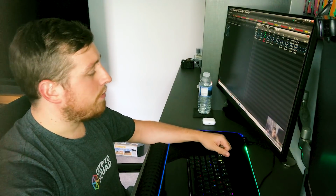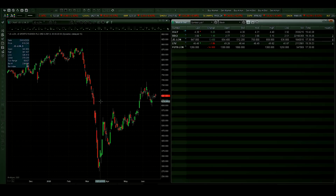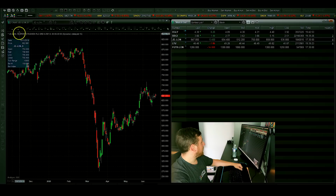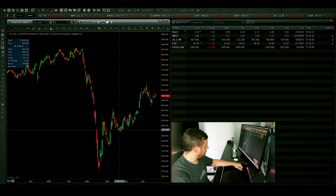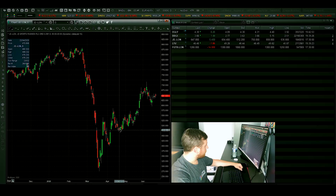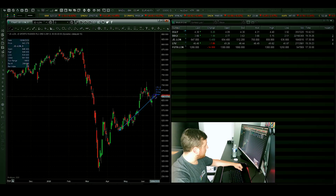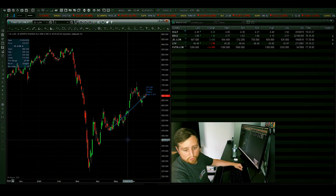So let's start off here with JD Sports Fashion. So I bought this at $4.78, and I bought it on the 22nd of April. So bought it around here at this point here, and as you can see, it was a lovely trade here. $4.78 on the 22nd. We rode that all the way up until yesterday, because that's when I closed it, for roughly a 35% gain. Now, JD Sports was an absolute awesome position.